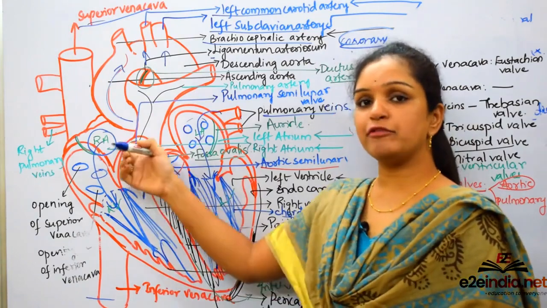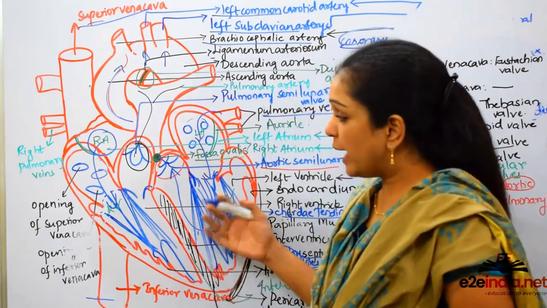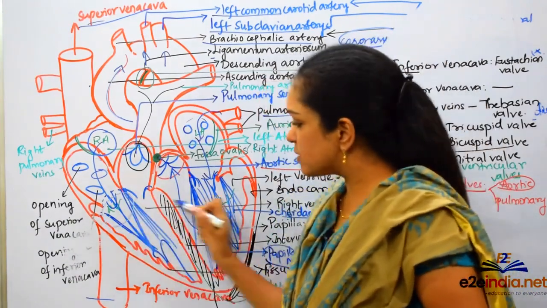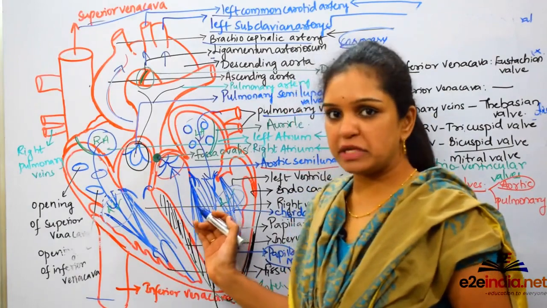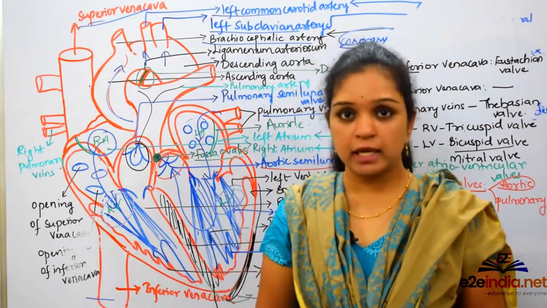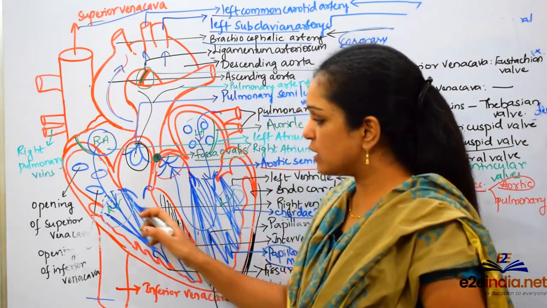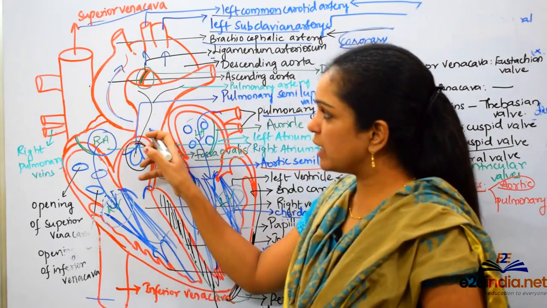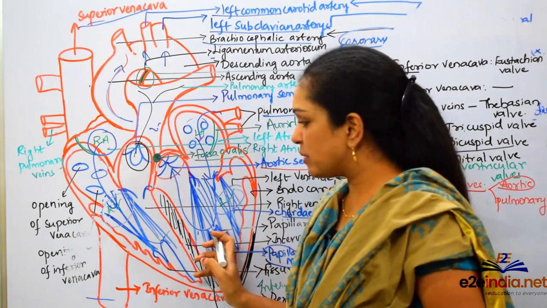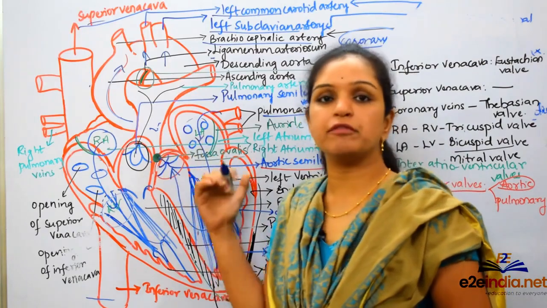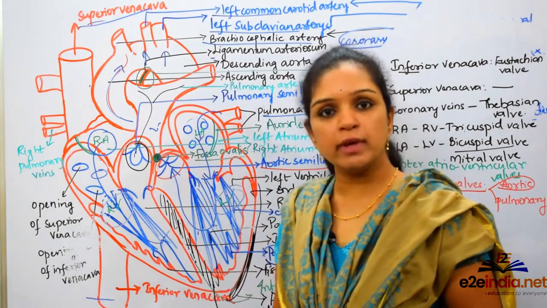After movement of blood from atria into ventricles, once the blood is received at both the ventricles, the right ventricle and the left ventricle, again the pressure increases in the respective ventricles, thereby the blood moves from the right ventricle into the pulmonary artery, and from the left ventricle into the aorta. So this is the way how the blood is moving here.